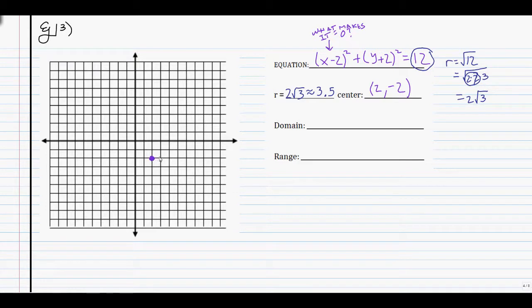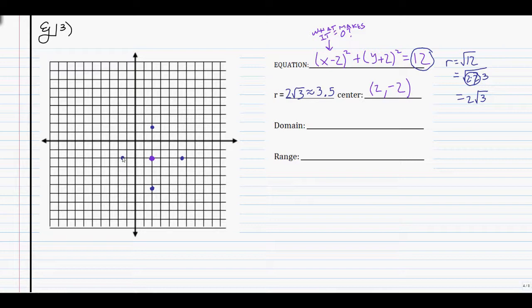So I go to my center and I count out 1, 2, 3, and about a half. Again, I'll make my dot big enough that I can justify that I was there. We'll count backwards the same, 1, 2, 3, about 3.5. And again, this is all just kind of approximation. We can't really make it look right to us just yet. Then down the same thing, 1, 2, 3.5. And so there are the edge points of our circle.